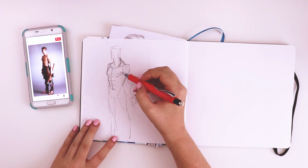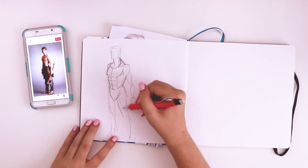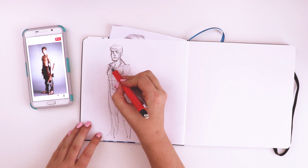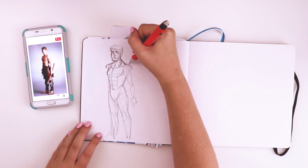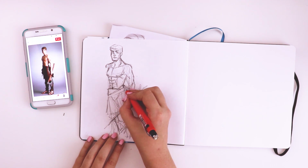This first sketch is pretty stiff. It was my warm-up for the day. I hadn't drawn at all. So it, as to be expected, is very stiff and I'm not in love with this, but I definitely did learn something while drawing this about the neck muscles. So I'm very glad that I did it.